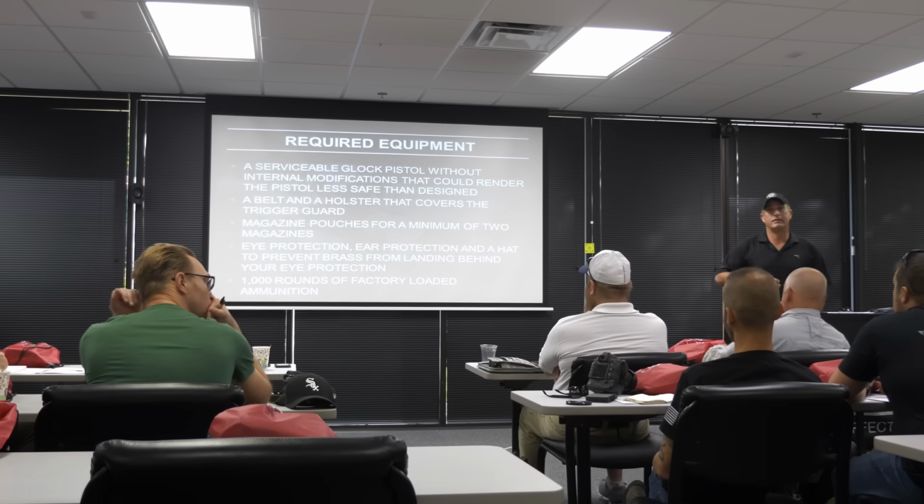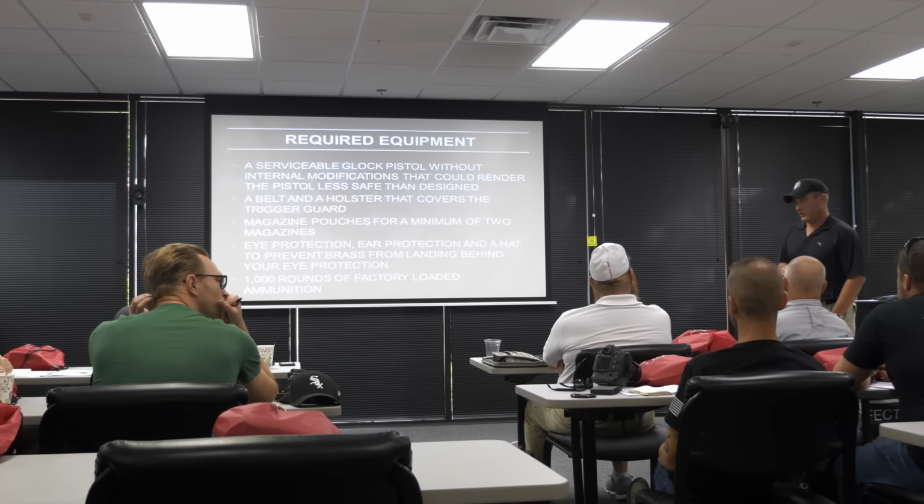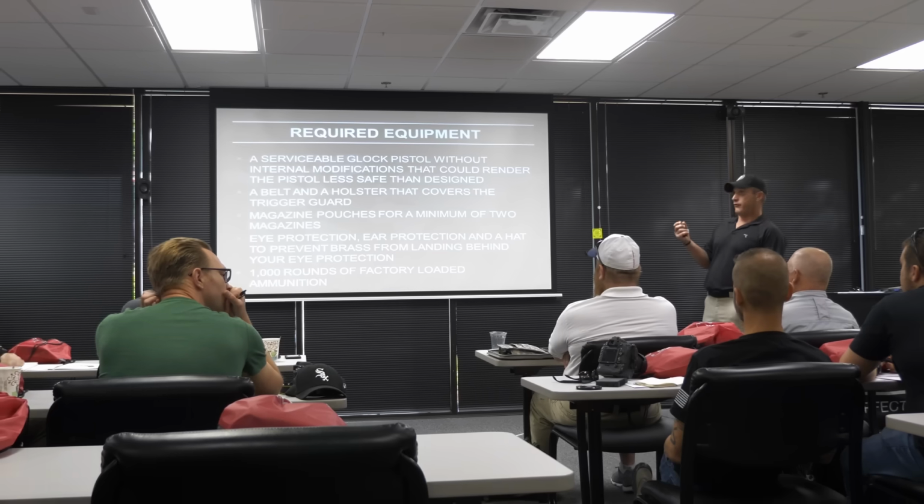You're going to have more parts availability, replacement parts are going to be easier to find. You've got the Glock Armorer course. You've got all that support. So as a civilian, you could go take a Glock Armorer course or the Glock Operator course, which is excellent. Love the Glock Operator course. I've taken it twice. They'll teach you specifically how to use this gun, how to maintain this gun, and there's nothing else like it anywhere else in the market.